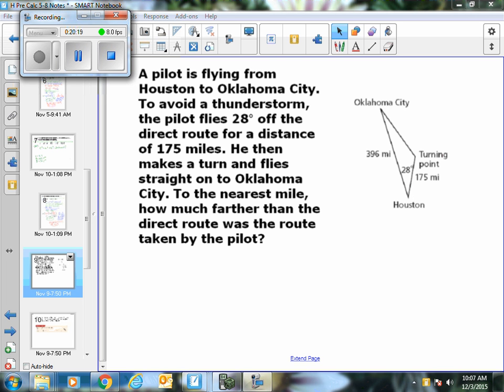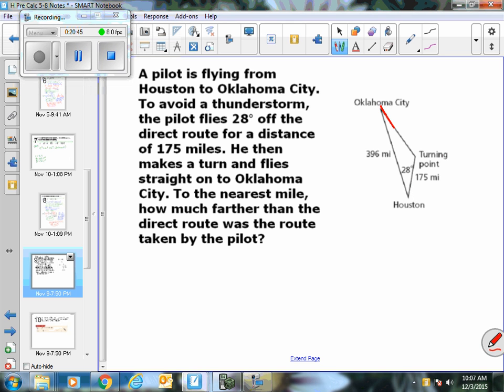We were talking about why you would want to know that. Besides how far they're going, how about how much fuel you have? Because if you're going to fly a lot further, we want to make sure we have enough fuel. It's one thing to run out of gas in a car. It's a little bit more high stakes if you run out of gas when you're flying. So we need to figure that out. Take a moment, pause the video, and see if you can figure out what you have to find and how you're going to find it to see how many miles further.